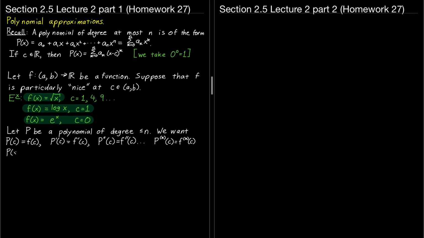So p of x, that's the sum from k equals 0 to n, b_k times (x minus c) to the k. And then if we differentiate that, we just get the b_k's and then a k and an (x minus c) to the k minus 1. And we're going to start this at 1 because if k equals 0, then we've just got our constant term b naught, and when we differentiate that, it goes away.